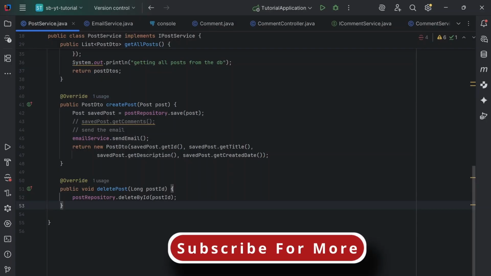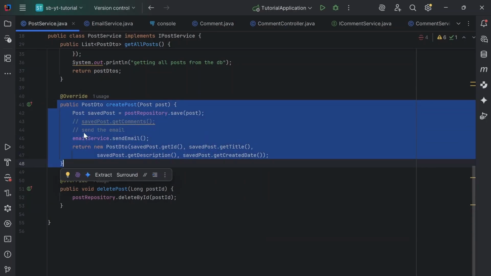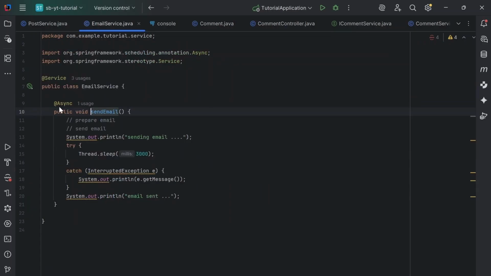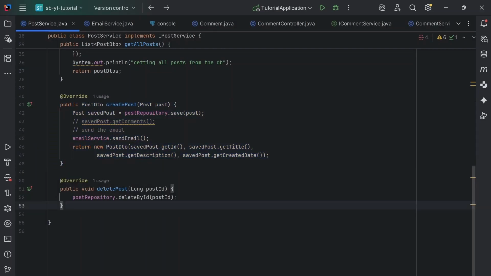All right, at the beginning, I was talking about transaction and transaction propagation strategies. So far, we've been dealing with database, but we are only dealing with one method. For example, here it's a case create post, and then we are sending email. There is another method, but this one is actually asynchronous. So transaction propagation works differently with asynchronous, because they are actually running on different threads. So what I'm going to do is create another similar method, and then I'll demonstrate how transaction propagation actually works.